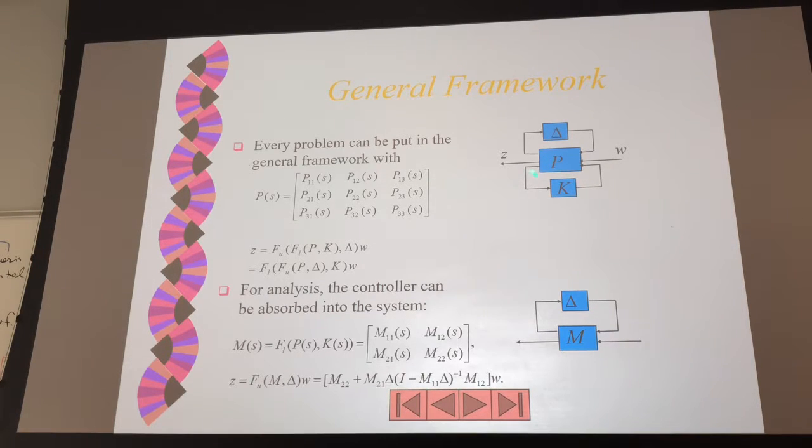So this type of separation, from now on, you should feel very comfortable about this framework, okay? Instead of asking for a controller and plant, this kind of framework previously. And using LFT, and again, I say MAD, modeling analysis design, okay? So you can make an analysis: given controller, given P, how much robustness I can sustain. So you can make the P and the K absorbed, combined as an M matrix, okay? So you can still do upper LFT to get this TZW, okay? And this TZW should be the same, okay? They simply put this guy as FLPK, this one as M, okay?